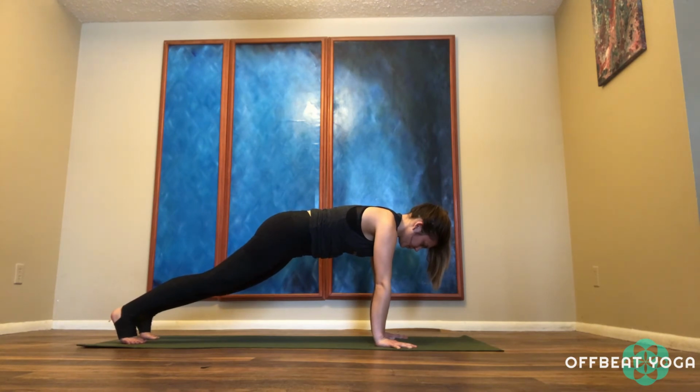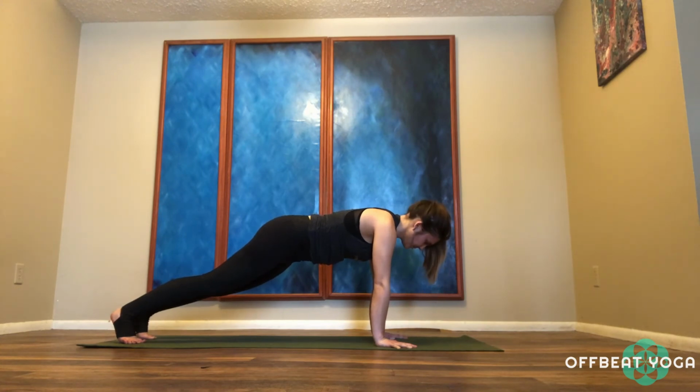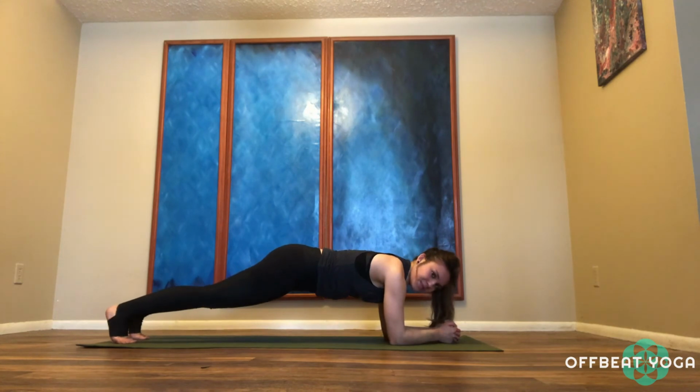Keeping the back flat, the belly drawn in, weight back into the heels, legs strong. Nice, almost halfway there. Then we're going to lower down into low plank and hold that for 30 seconds. Nice, lower down, elbows underneath shoulders, and holding low plank for 30.